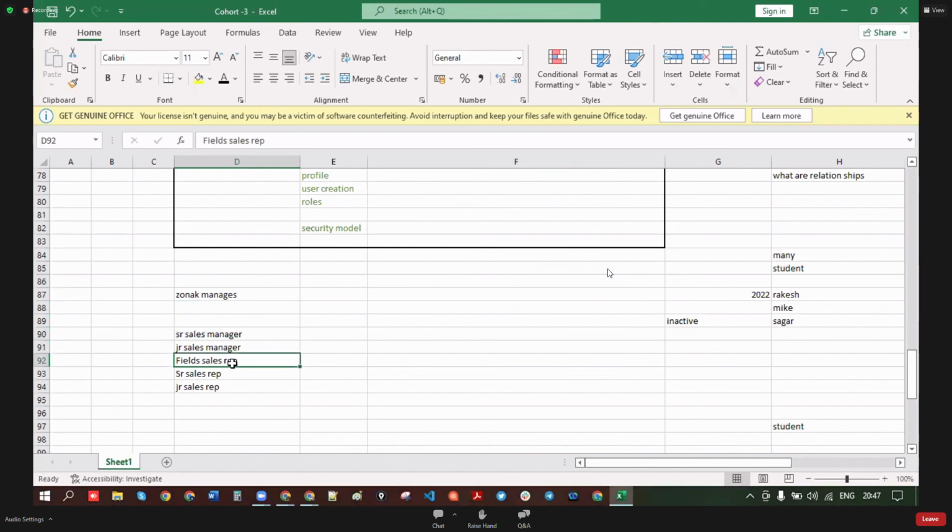This sales rep will be reporting to the junior sales rep, the senior sales rep will be reporting to the field sales rep, and the junior sales rep will be reporting to the senior sales rep. In that way, there is some special employee who is looking at the sales only, but this fellow has the privilege of direct contact to the CEO. Directly to the CEO, no other intermediates.